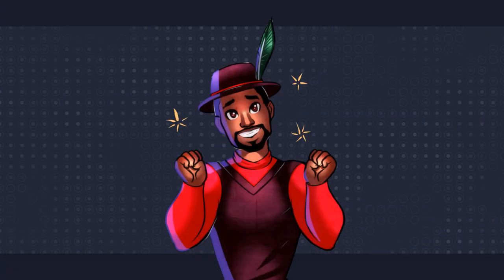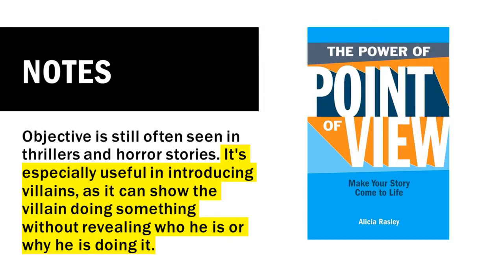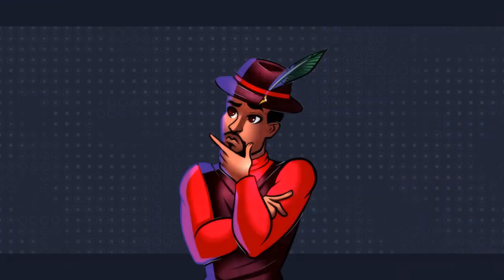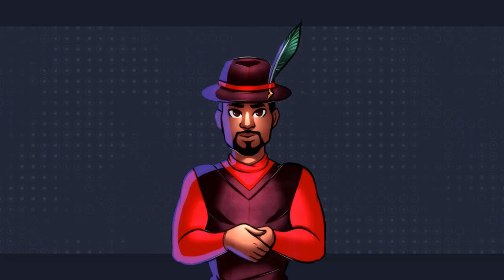Having said all that, it's not doom and gloom for our cinematic POV. Sure, I wouldn't pick it for any deep character exploration, but it's got a secret weapon for genres like horror and thriller. You could peek at a creepy scene that focuses on a villain's actions without giving away their identity or motives, or get inside the shoes of a sociopath — seeing, but not feeling. There's some real potency in this, especially in action-packed horror scenes. It's like when you pull back the camera — the reader gets this eerie sense of dread and revulsion because of the things being unsaid, letting our imaginations fill the gaps.